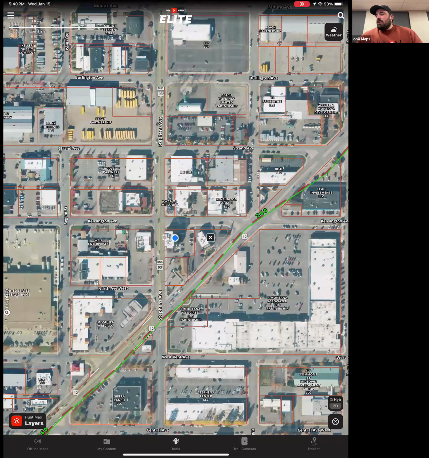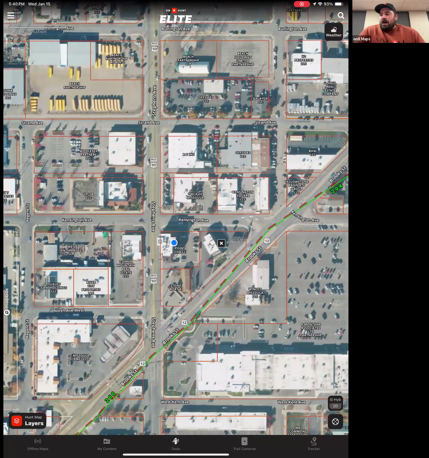I can see red boxes or orange boxes, kind of depends on your perspective, with some names inside of them. So that's the private lands data that's showing for me. All of the layers, like the private lands layer, live in the hunt map layers menu.